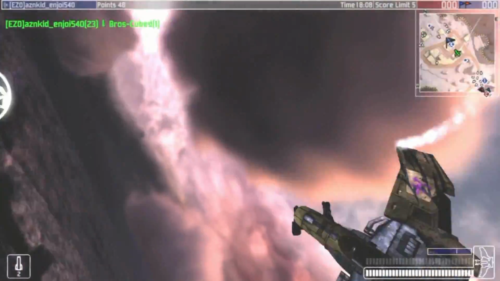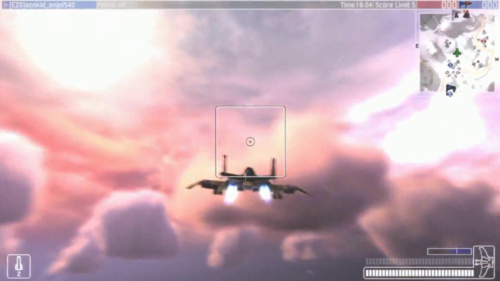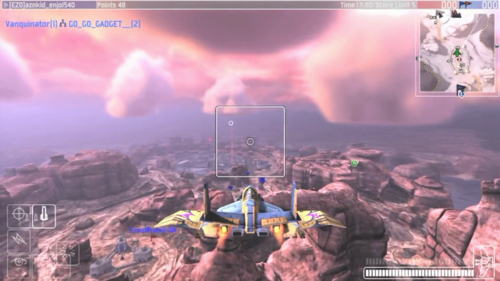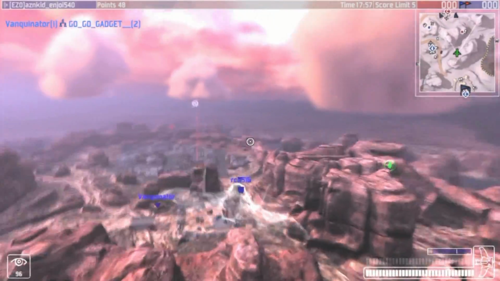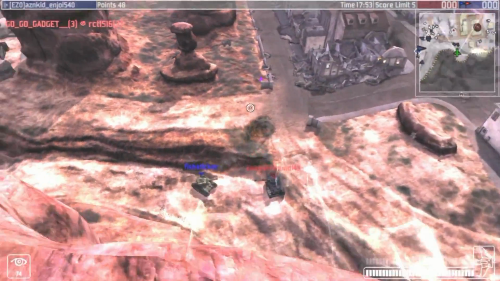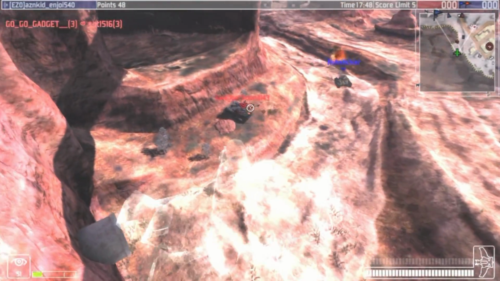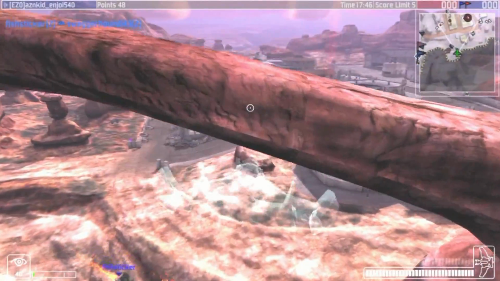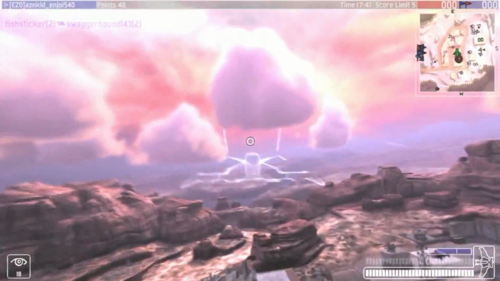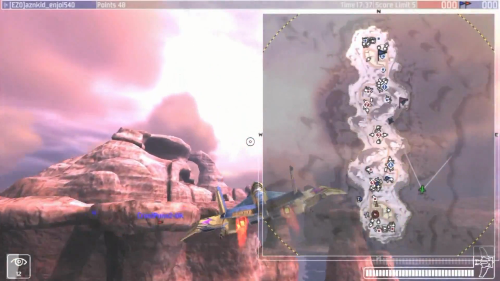WarHawk actually reminds me of Battlefield 3, but in a third-person point of view and a bigger battlefield. The only thing that's different is that the jets don't hover unless you are using the F-35, but it doesn't hover like what I'm doing right now. It doesn't hover just straight like that. So that's what WarHawk is different from Battlefield 3.